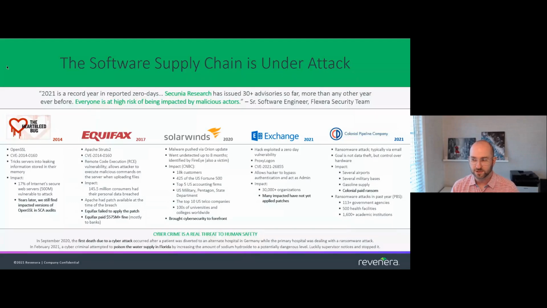But now we're talking about pipelines getting hacked, water supply getting hacked, hospitals getting shut down. So you can see that there's really a serious impact to people, and we need to do everything possible to curtail this and to do a better job of securing our software. So I wanted to start with this to explain why we're here, right? We're here to address all the different ways we can help solve this issue.